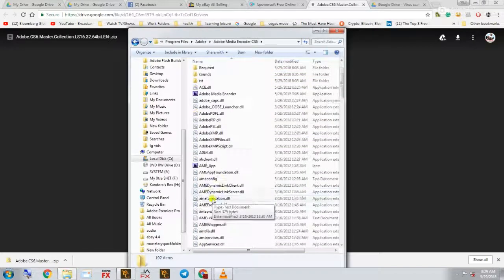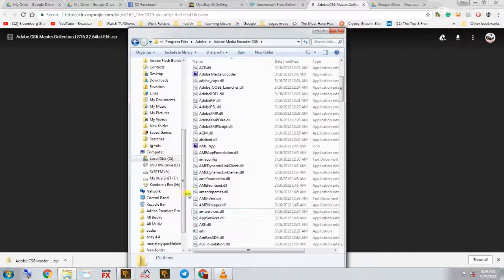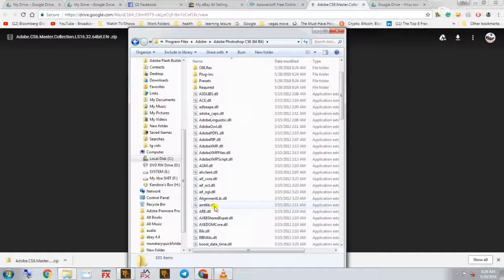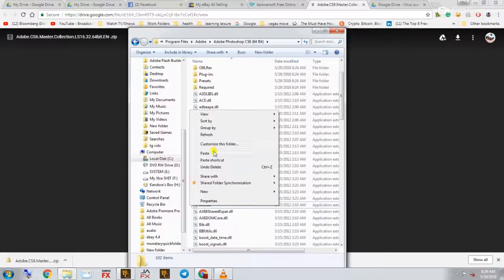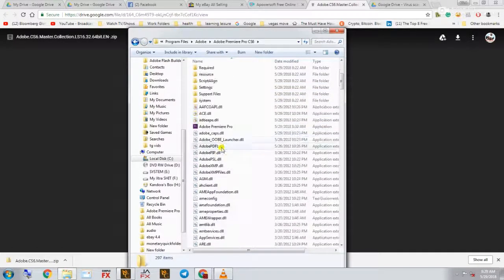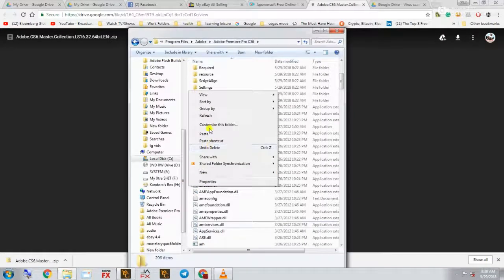Yeah, and you just go through and do that for all the programs, whatever. That just makes sure that when you go online that, you know, the program's verified and stuff. So just copy and paste all through there. Delete, then paste. Delete, then paste. Delete. Then go ahead and paste in the same one we've been having.